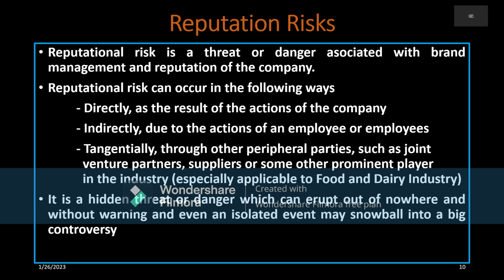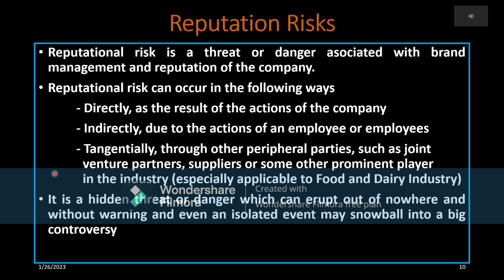Reputational risk is a threat or danger associated with brand management and reputation of the company. It can occur in the following ways: directly, as the result of the actions of the company; indirectly, due to the actions of an employee or employees; tangentially, through other peripheral parties such as joint venture partners, suppliers, or some other prominent player in the industry, especially applicable to food and dairy industry.